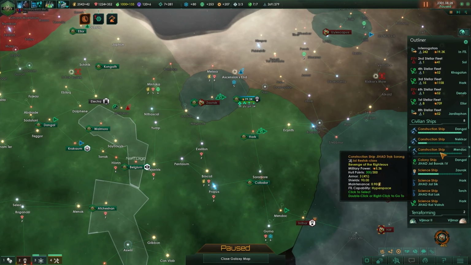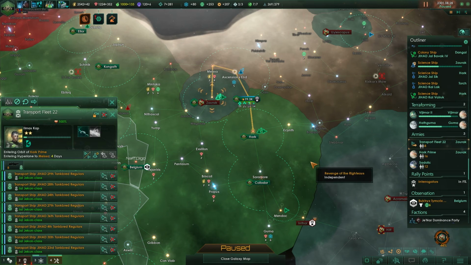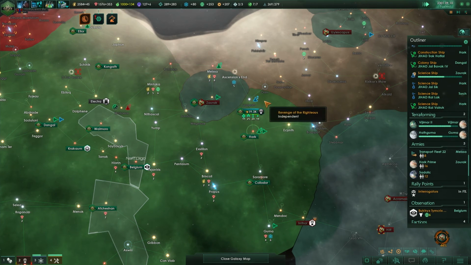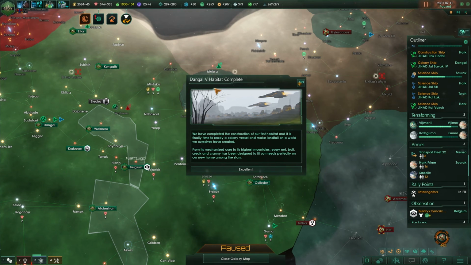I also rejigged the armies as well, so I got 12 staying there and I got 8 coming back. I think they need repairing. Construction complete. Gonna join my main fleet, good. Dangle 5, habitat complete. Oh, excellent, get an event for this.